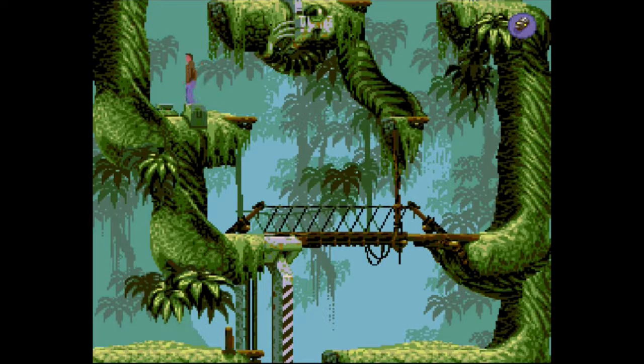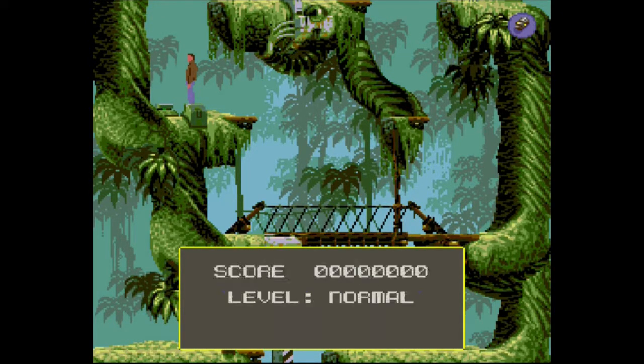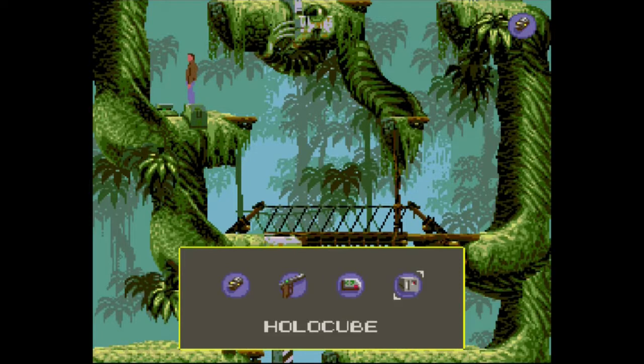Now, what do we do with the holocube? Alright, I figured out that this guy is armed. He's got a gun. Seems to have infinite ammo, but that's pretty cool. You can bring that in and out with the space bar. Still trying to figure out how to use this little holocube thing that I've got here. I can make him sort of turn to the side. I think that is a use button. We do have options here. Shield, credits, holocube. There we go. Let's look at the old holocube.